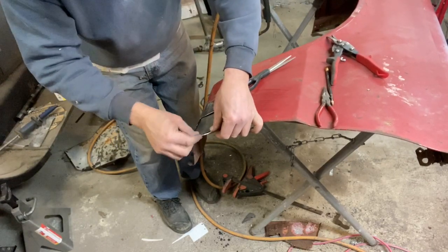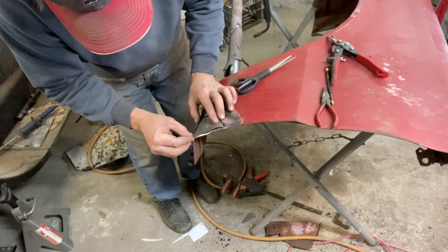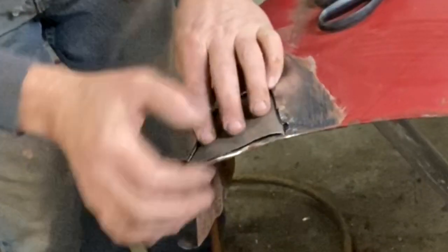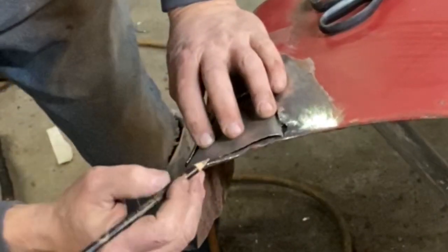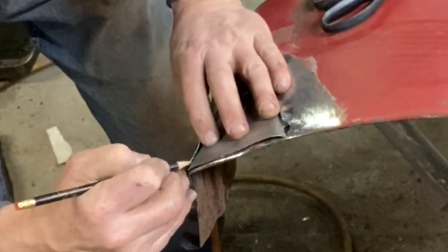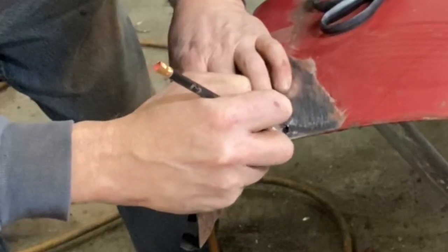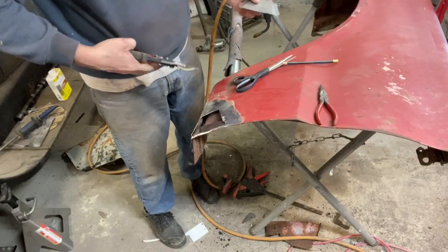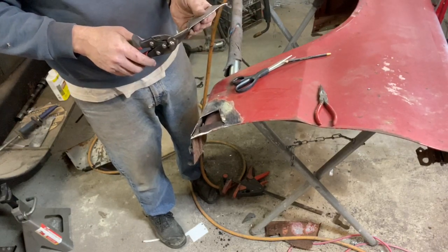And I purposely have this bottom edge peeled up just a bit. So, yep, my back edge is actually pretty good. Off just a little bit, so I need to trim that back just a bit more. And I also got my other piece is catching just a little bit there, but it gives me a good indicator where this has to go. So again, with fabricating, it's just cut and fit and cut and fit and cut and fit. You just keep after it and get it done.